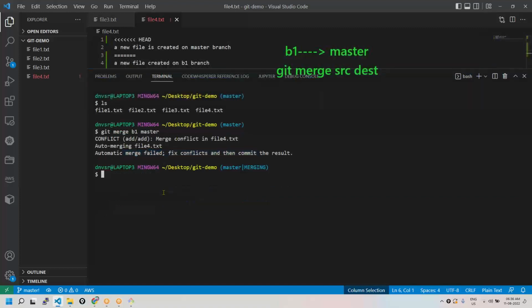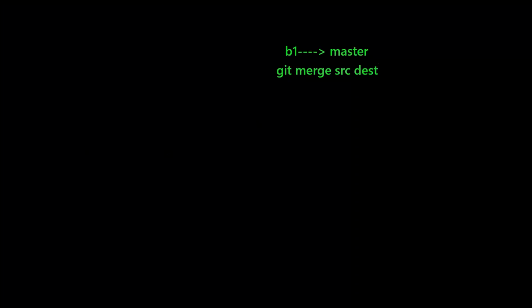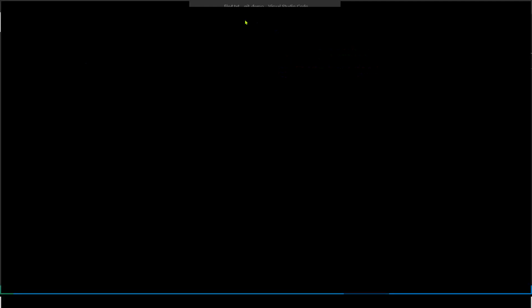Why are we getting this conflict? Is it just because of the same file name? If you have same file name, will you get conflict always? What is happening at the back end? Generally, people think that because it's the same file, you get a conflict. To some extent, it's correct, but not completely. Let's talk about what happens at the back end and what is the reason for conflict so that you can resolve the conflict. Let us analyze the things that happened.